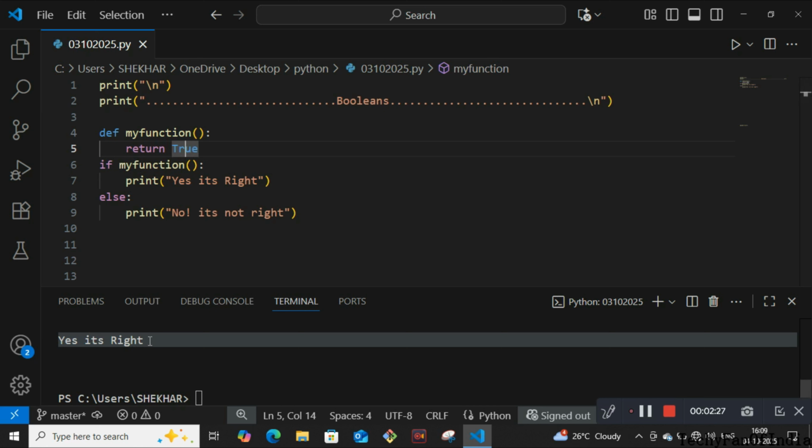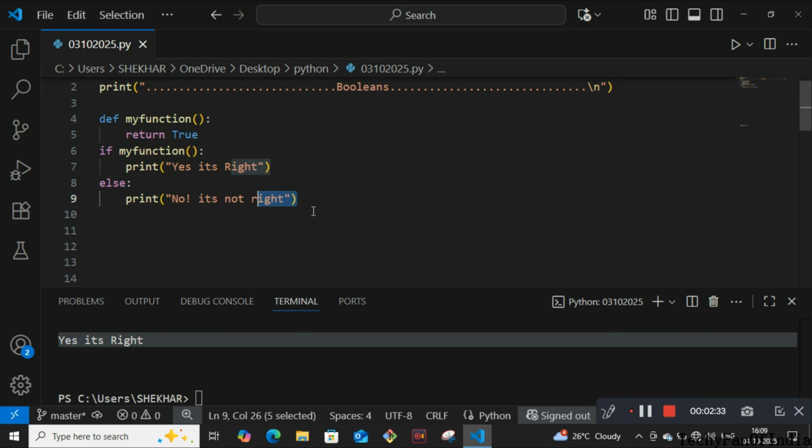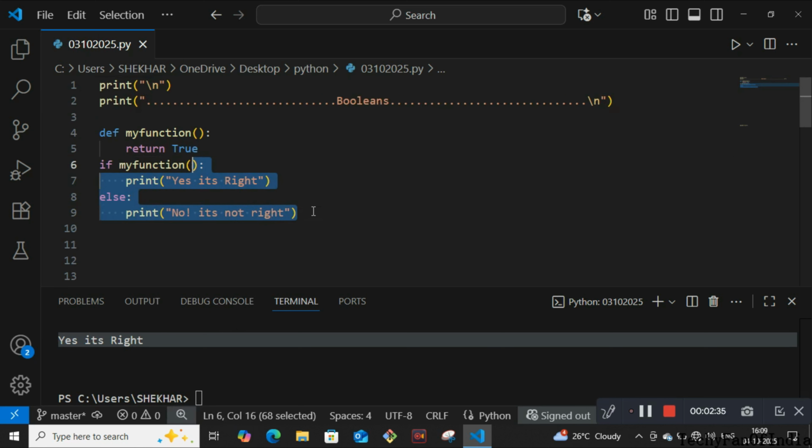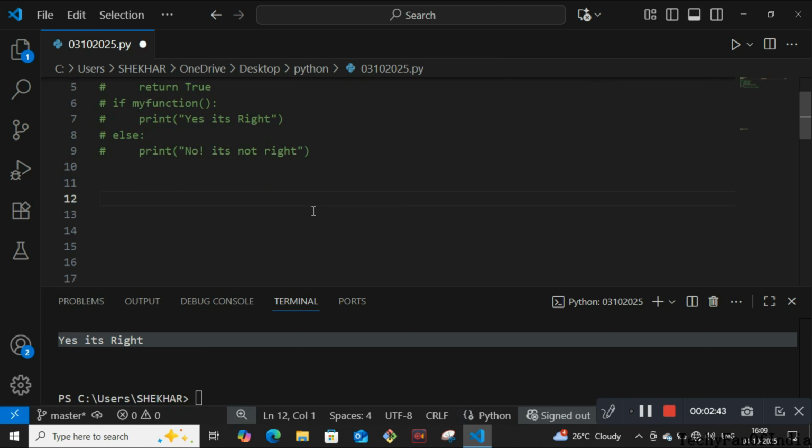Yes, it's right. In this, we can see here the particular if else in this all we are going to comment it in this part of code, and we are moving to the next concept here.